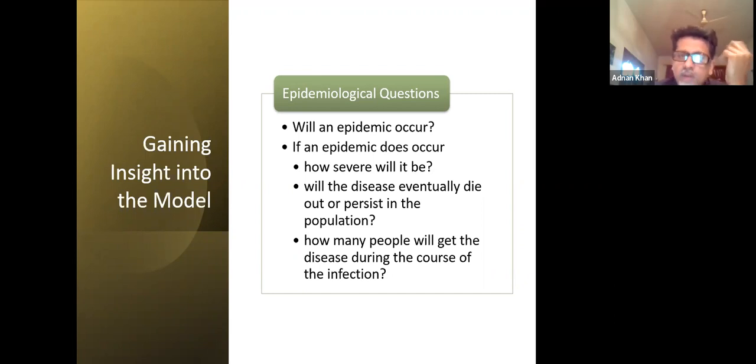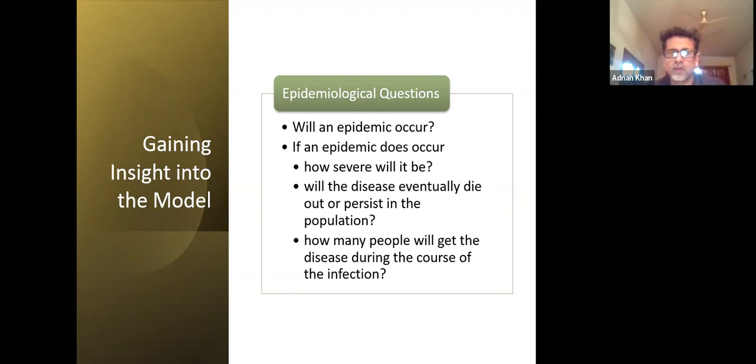Would the disease die out or persist? So, for example, flu is persistent or endemic in the population. There's always flu around. There are times when flu peaks, right? In winter, flu peaks. And the surprising thing, which was surprising to me when I found out, is that flu has been around and studied for a few hundred years now. There's records of flu. And nobody really understands, there's no consensus on why flu peaks during the cold season. So that's something to think about. I mean, there are many theories, but there's no consensus.